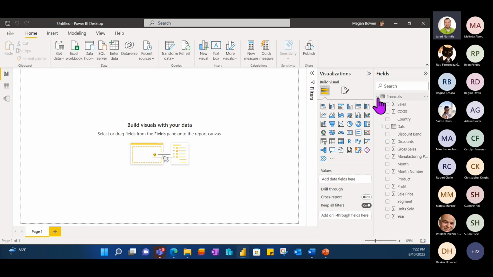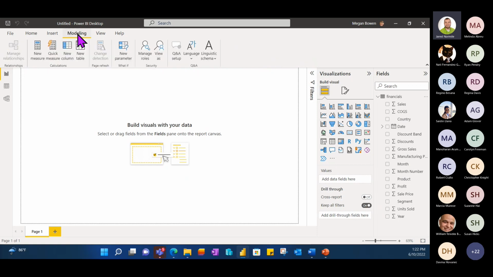But before we do that, we actually want to go ahead and enrich our data set by writing some formulas and connecting a new table. So to do this, we're going to go into our modeling tab at the top here. We have our relationships.